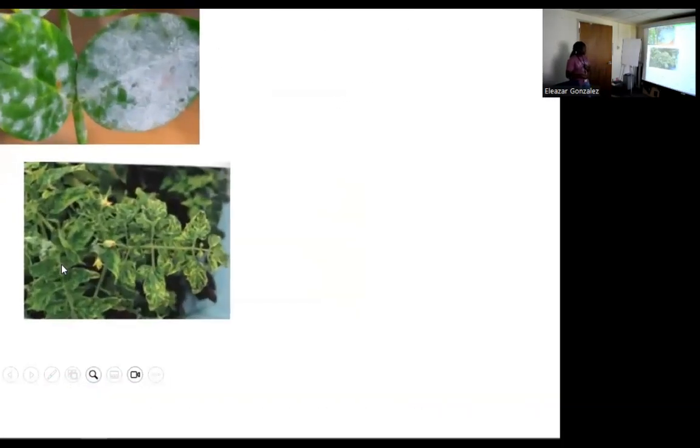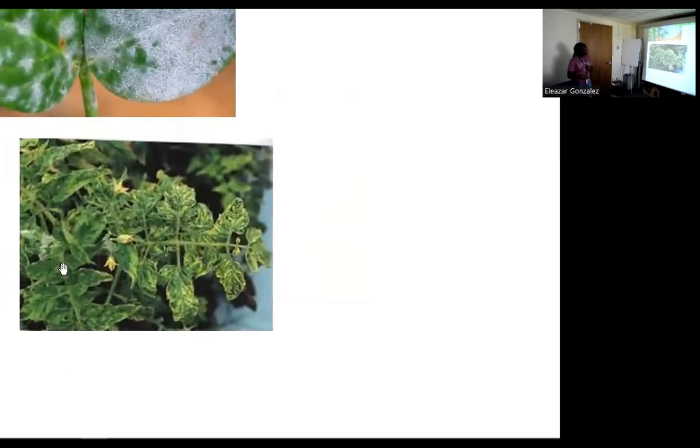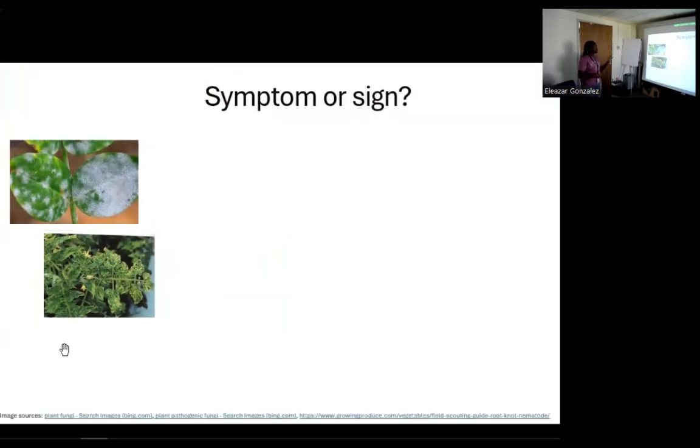Thank you. And this is a tomato plant. The leaves are yellowing, starting to curl. I'm not sure what's going on. Would you say a symptom or sign? Symptom. I would say a symptom because I don't see the pathogen or evidence of it, but there are lots of changes in the plant, such as the curling of the leaves and the color. So that's a symptom of whatever it was that was causing it. It might be a viral disease, or it could be a nutrient deficiency. There are many possibilities. Some people may interpret that also as a sign.